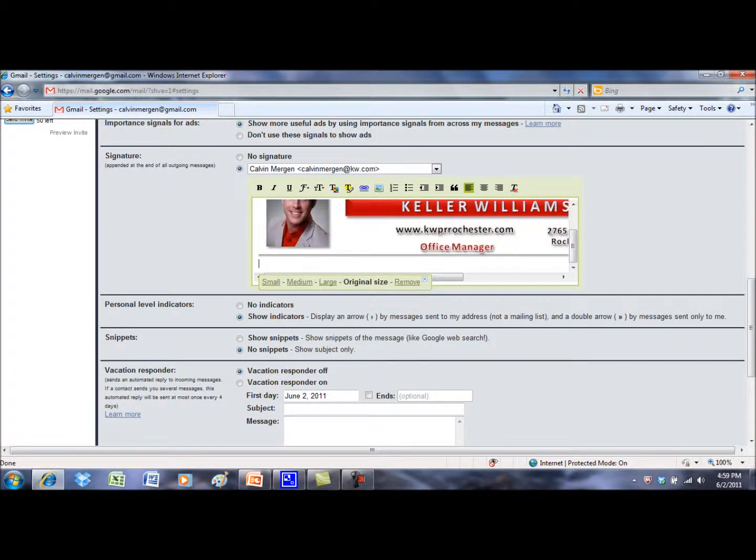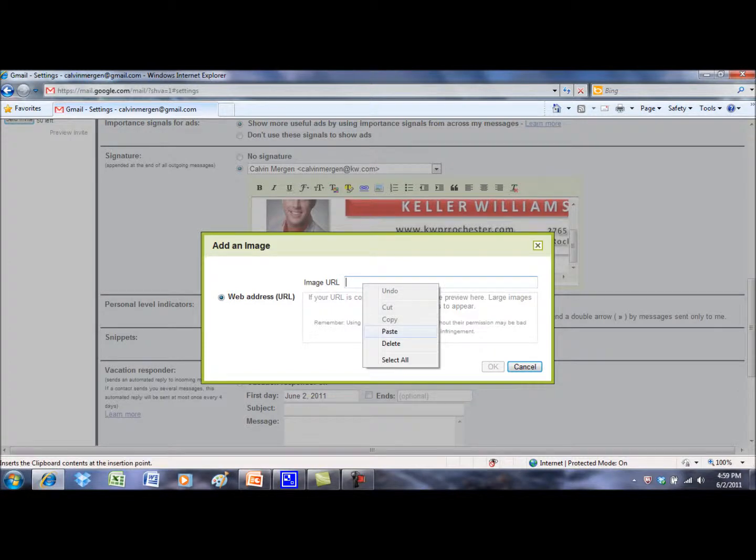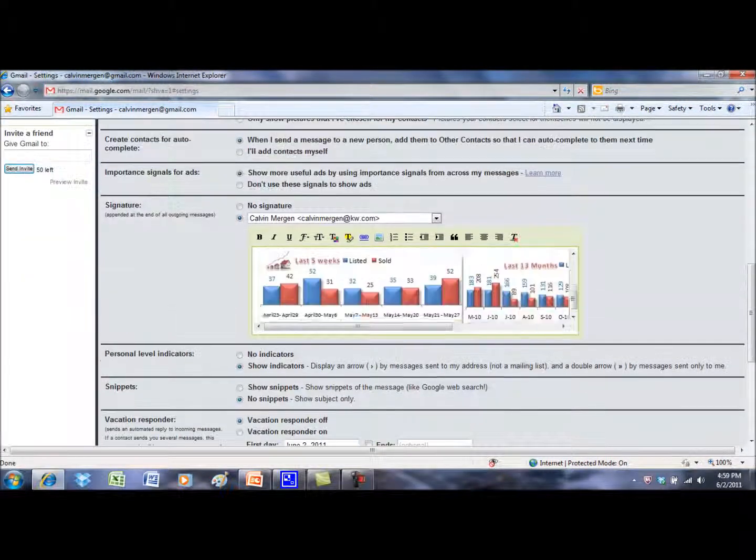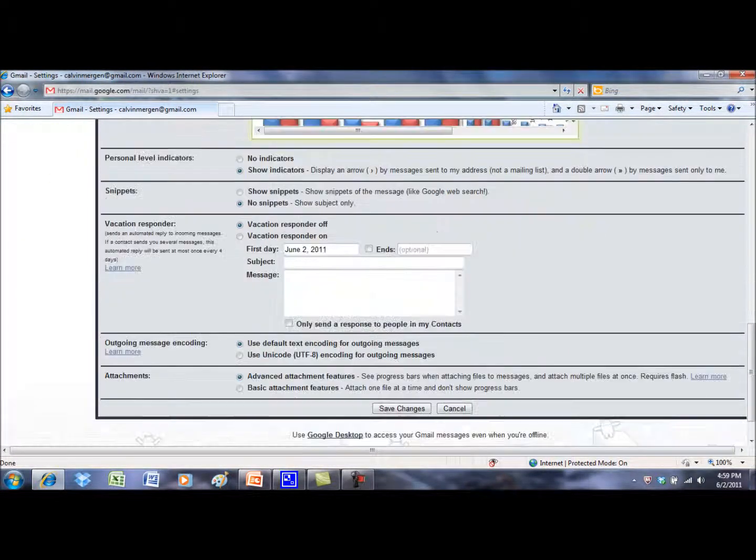So if we look down here at the diagram, I'm just going to show you how this works and how simple this is going to be, and how your clients are going to rave, and it's going to build you more referrals from your clients and also repeat business because of the way this transaction happens.